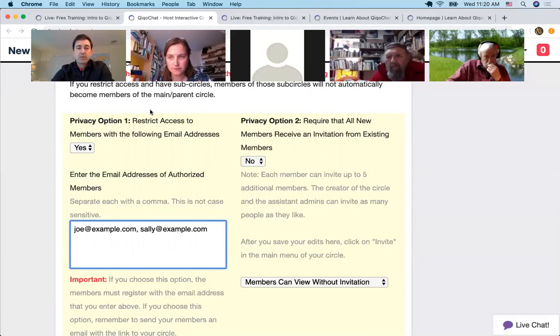The things that you pay for are the live events, so Zoom meetings specifically. So if you create a circle, you will see a message when you go to your calendar or you go to your gardens, both of which have Zoom. It'll say, please enter a credit card and you'll get 1,000 free minutes. And then once you enter your credit card, you have access to those tools.